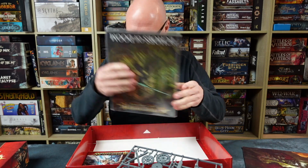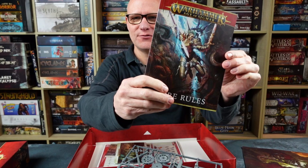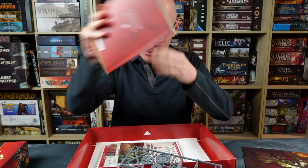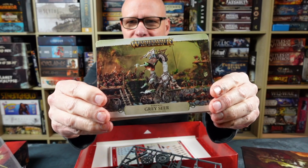Right, we've got stuff in here. Here's the core rules book, of course. We've seen this a few times before, the little Warhammer core rules book, which is a very handy, lovely sized book and has got all the rules in it. You've seen those before. Then in here we have a nice selection of war scrolls, as you can see.